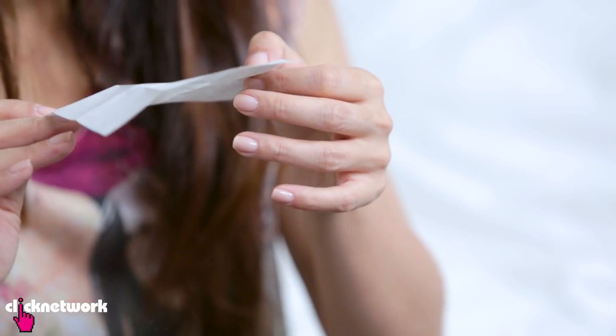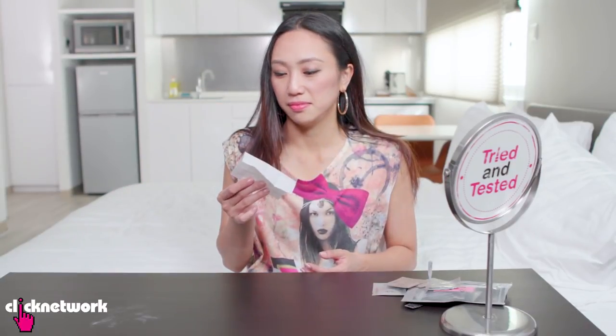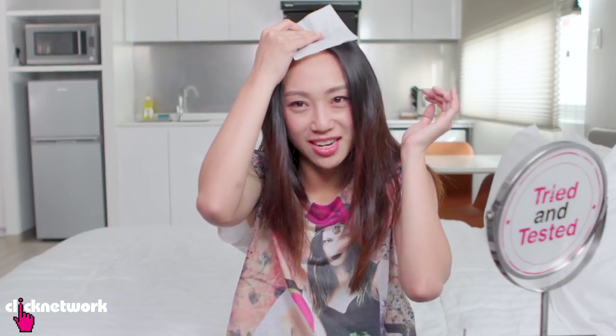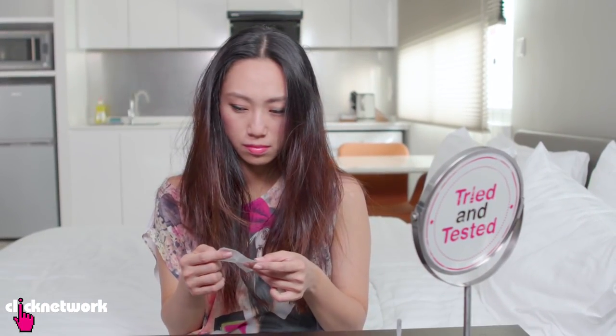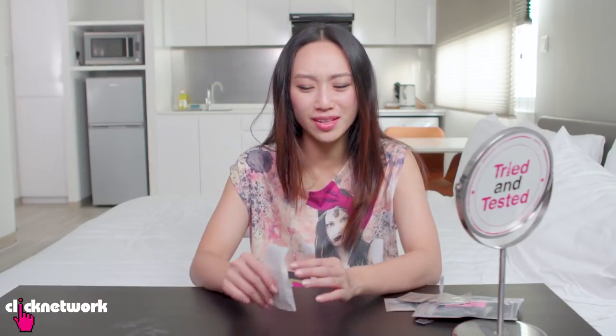Oh no, I'm losing all the product! They say you're supposed to press the powder side onto your hair and then press it in, but my problem now is they both look the same — are they both powdered? So I'm going to rub this side, and just in case I got it wrong, I rub this side too. They could do more to make it clearer which side the product is on. You're supposed to press it in with your fingers and rub. I don't see any residue. I feel a bit of powder on my hands. I can't see or feel much of a difference. I'm trying to think whether a lot of the product flew away, but the powder should also be in here — and if it flies away, that's a bad design flaw.